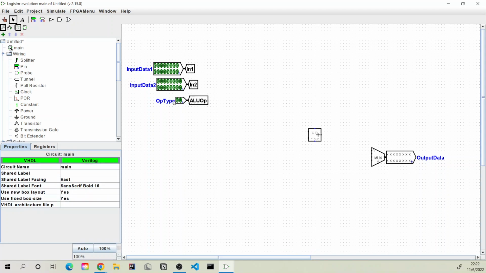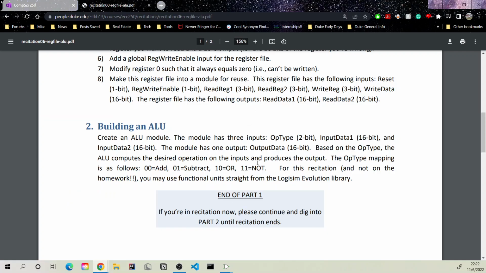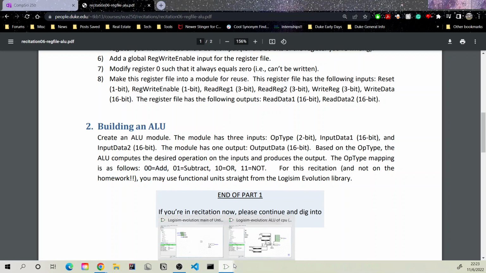Okay, so the op type should be going to select which operation to do. So this should be going to the select port of the mux. And each port here will indicate which operation to do. So if we go back to the recitation document, we see that 0, 0 is add.